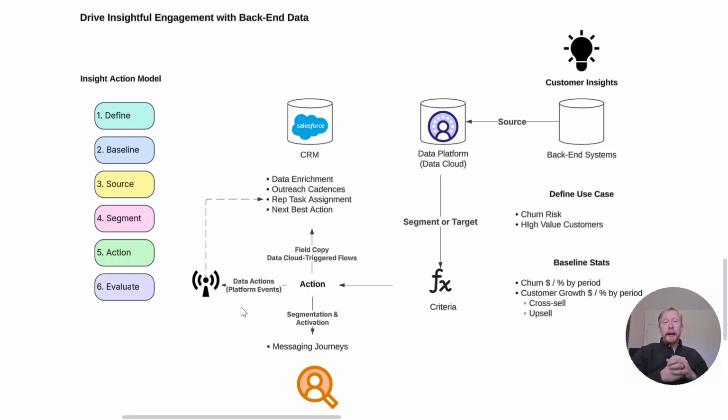And then I'd say the last kind of action to consider is to then take your segmentation and then activate it, of course, into Marketing Cloud, one of the tried and true use cases for core Data Cloud. And one of the key attributes here to think about as well as you think about your action plan is also not just single channel, but potentially multi-channel actions or activations.